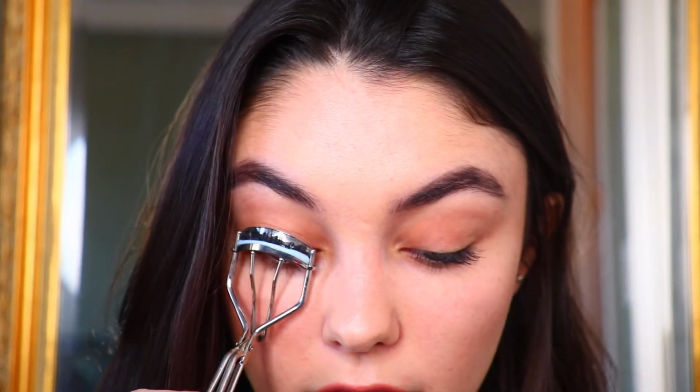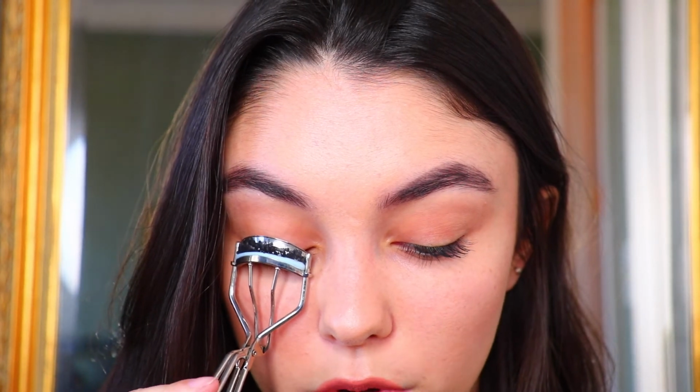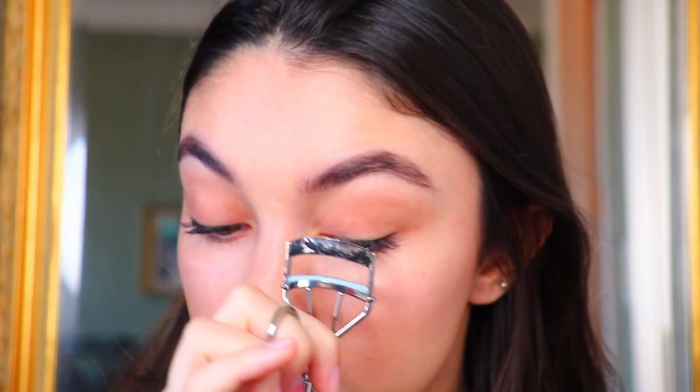So now we are back to the eyes. The trick to mascara, I don't know if you watched my old videos, but this is definitely my trick. So you obviously want a lash curler. So what I do is I curl them before I put my mascara on, and I also curl them after I put my mascara on. So this is definitely a good trick because when it's slightly dry and slightly wet, you can mold it into whatever you want. And the eyelash curler is going to make it look more curly and it's going to stay longer. And now we have our natural no makeup look.